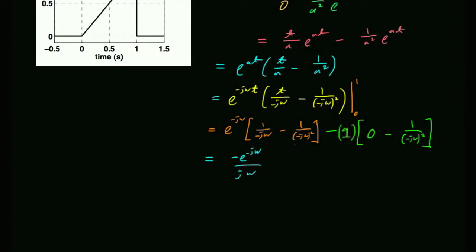let me try this. What if we say 1 over minus j omega squared times, let me do this trick. I'm trying to see how much time I want to invest in tidying this up a little bit. Maybe I'll do one more step and then we'll try the derivatives approach. No, I think it's worth it, I want everyone to see it because we didn't spend a ton of time on this and this is a useful property. Let me just leave it like this for now. Let's do the other approach first and see how much we actually need to tidy this up to look like the other one.